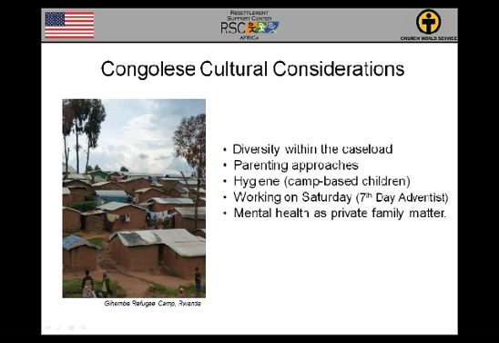So just wanted to mention a few things that we've noticed amongst the growing Congolese caseload. I won't go into all of them here, just to note. I did want to point out the diversity within the caseload, and this is something that many of the refugees we've trained have specifically identified. It's not one unified group, and we see some real differences between urban cases and camp cases, for example. Things like hygiene we've seen really need a lot more attention, especially when it comes to the camp cases and children in particular.